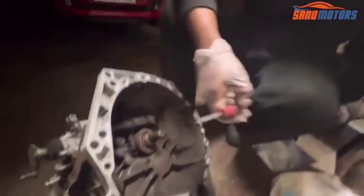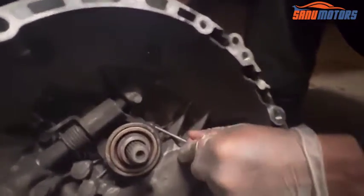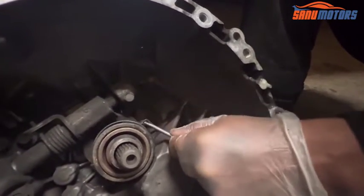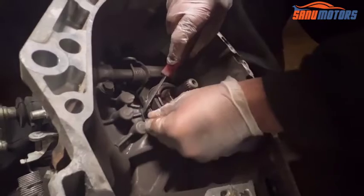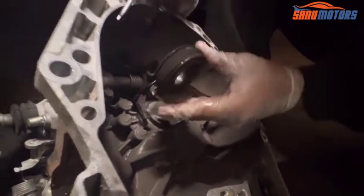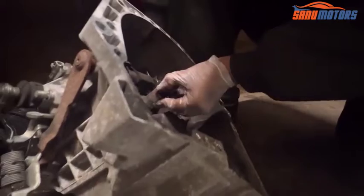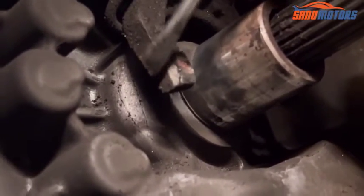If you have a flat screwdriver like this, it's a bit handy. I need to lift up from here, lift up here, right, and lift up from this side, lift up from here, right. After that I can lift up this whole bearing. I said this is the groove. You can see here that pin needs to go here on this side, then the same for another groove on this side underneath here, right. First I'm going to clean this surface area.